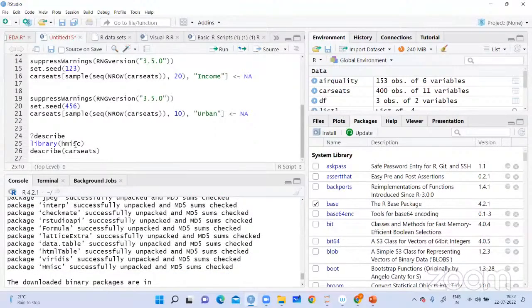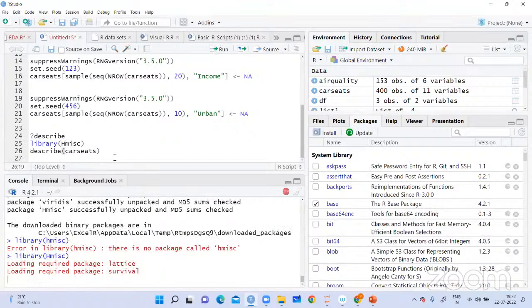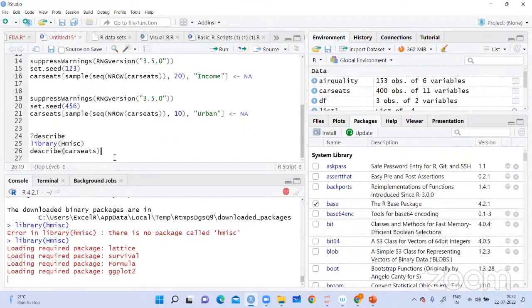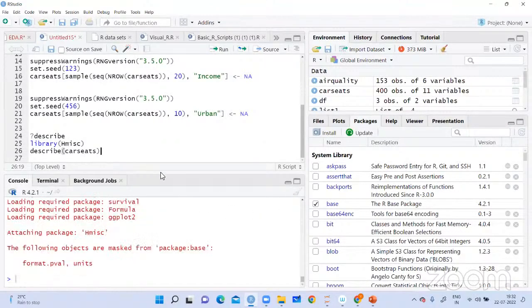H is capital. So all these are practical issues what you are going to face when you are working with your R program. So just wait till this becomes available.